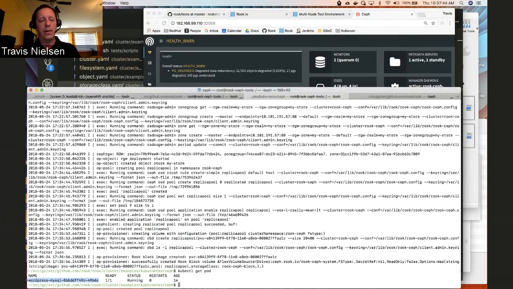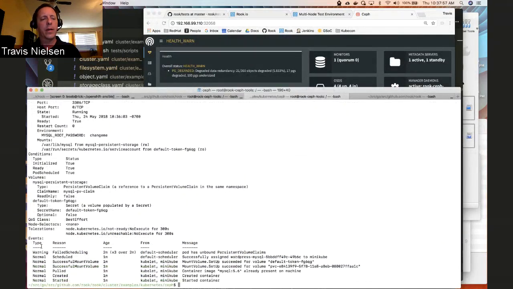Let's see in a little more detail how that happened. We can say, we're already in the default namespace, describe pod. Okay. At the end, it shows the events that are going on for this pod. We see that this PVC was created. This PVC, somewhere up here it mentions Rook. It's from the volume MySQL persistent storage.